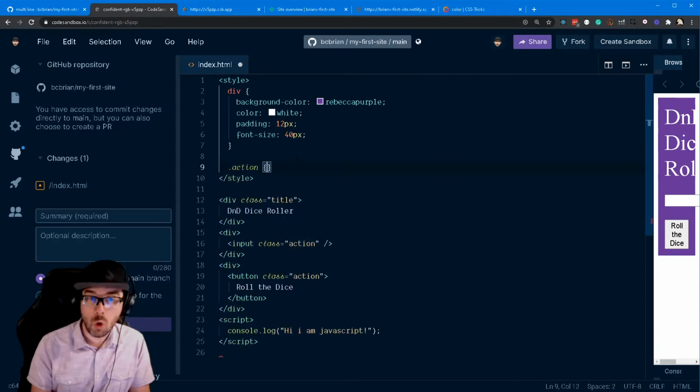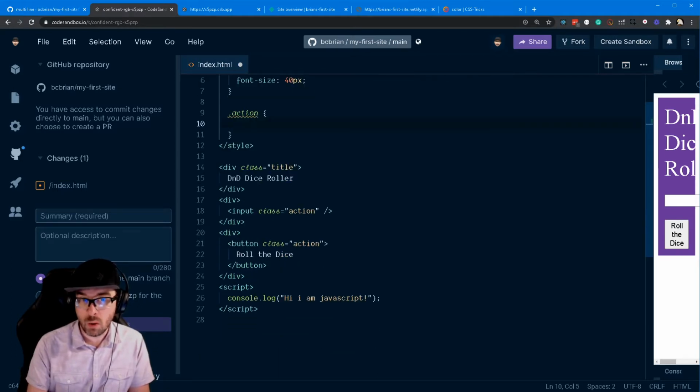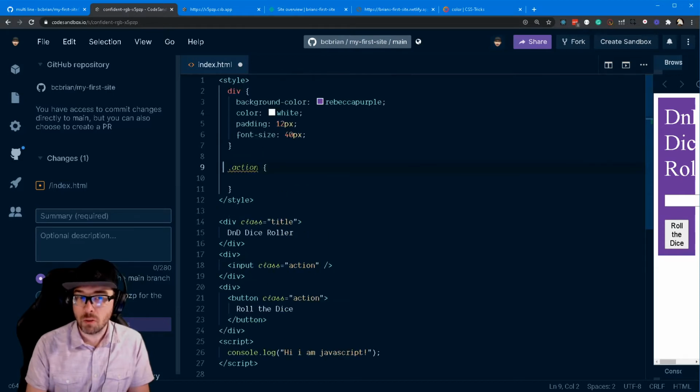There's a whole bunch of knowledge we could spend hours talking about, like all the different selectors, chaining them together and using them in multiple ways. But for right now, just because we want to keep it simple, we are just talking about that relationship here: I've typed action and we will style these guys.